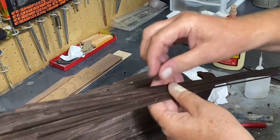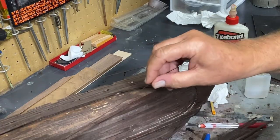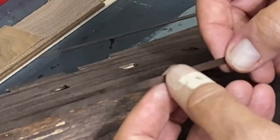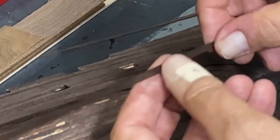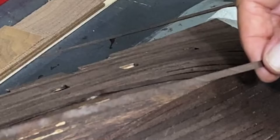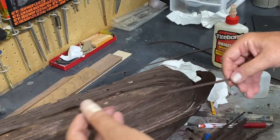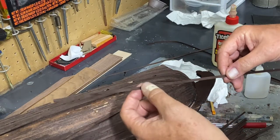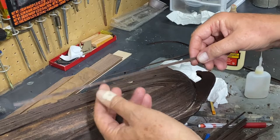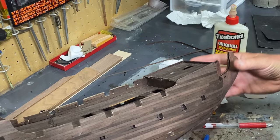Within the grouping, every once in a while there'll be a piece or two with a little dip in it — I think it's like a knot in the wood or something. So I will cut that out and use the small pieces, but I don't use that for one that goes all the way across. You might just feel them before you put them on and make sure you don't have one of those. It's still usable — you just cut out that piece and use the shorter pieces.